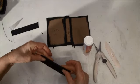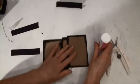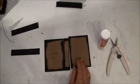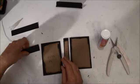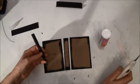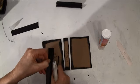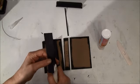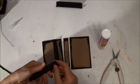We are working with a book, so here we are going to bind the pages with a thread. If you find it hard to line this up, you can use a ruler, like so, and line it up there. But I just eyeball it here. I think I maybe need to cut a bit off here because it's too wide in the middle and it builds up so much. So you can cut a 3/8 inch here, or score.